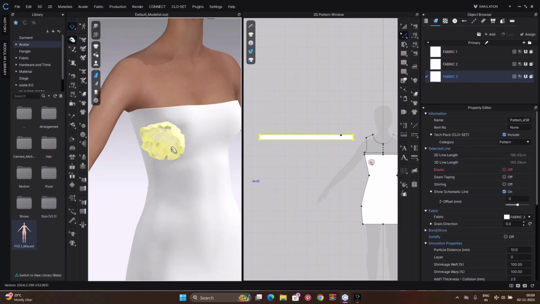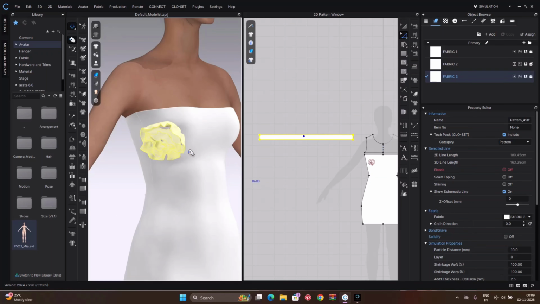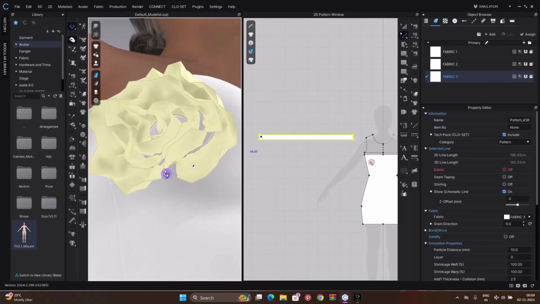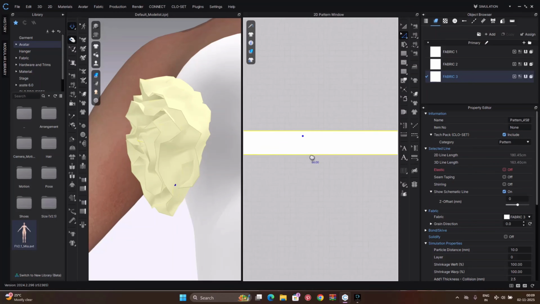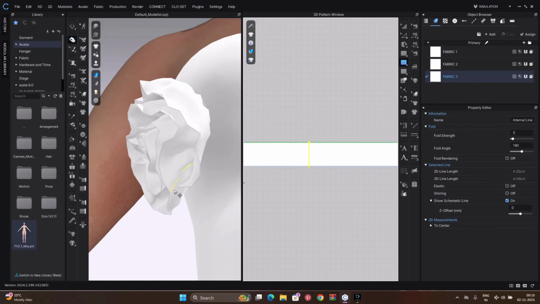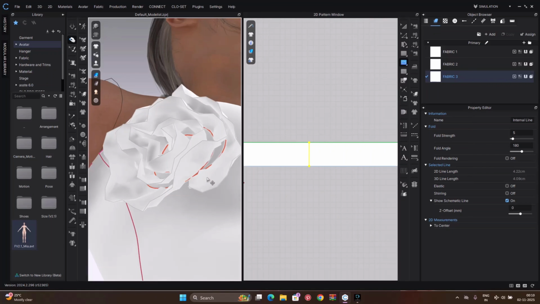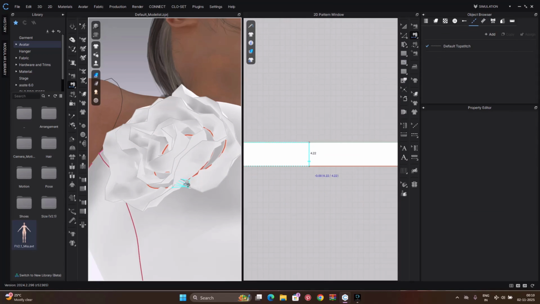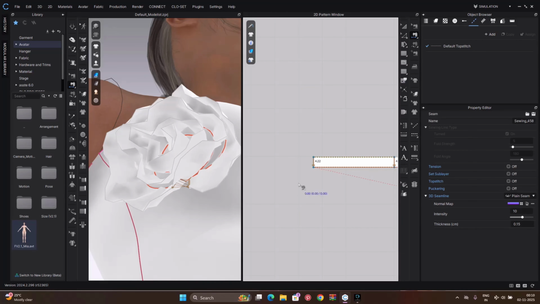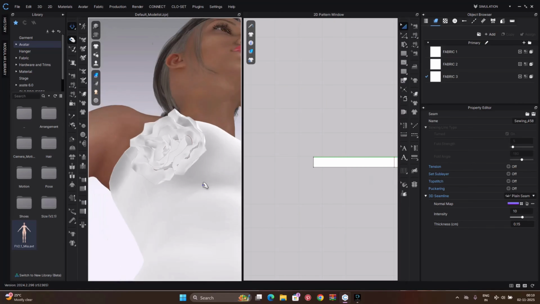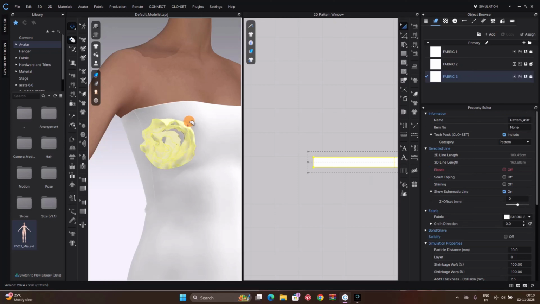So for the full dress we are going to be using these roses only. While I complete my work, I'll select a place and draw a line. I'll stitch the ending, this end to this edge, and that's it. You have a rose.